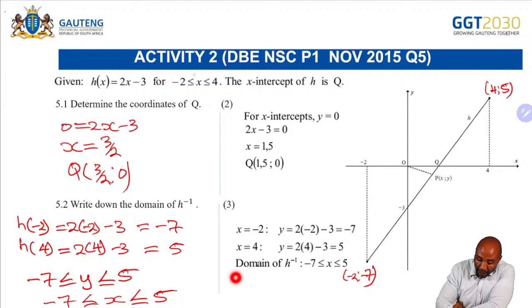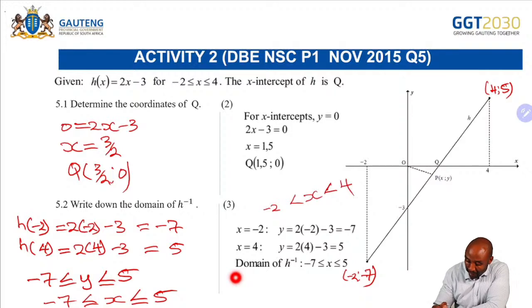You know that if we are using less than, we are not including the value at the endpoint. So for example, if the domain was -2 less than x less than 4, it means the endpoints here will not be dotted, but will be just left open like that. The endpoints will not be shaded. Remember, we did this when we were doing inequalities. If it's less than, we just indicate the endpoint, but we do not shade it. But if it's less than or equal to, we are including the endpoint, it's shaded.